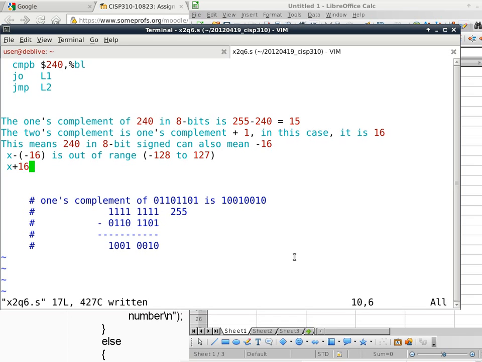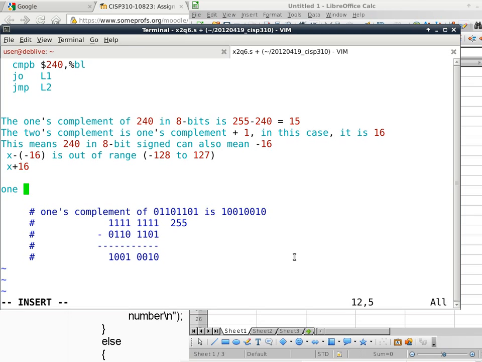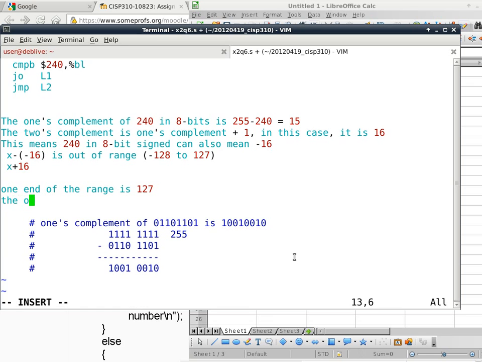So one end of the range is 127, because 127 plus 16 is definitely out of range. What is the other end of the range? It is 127 minus 16 plus 1.